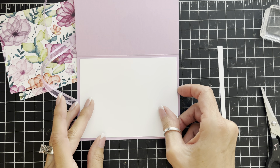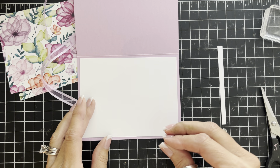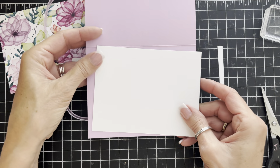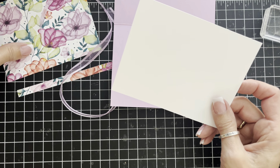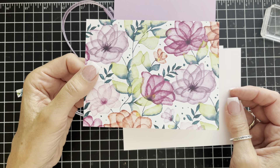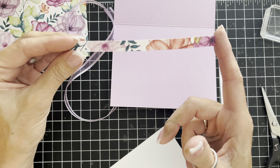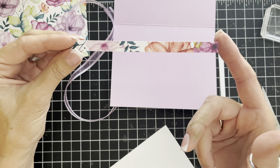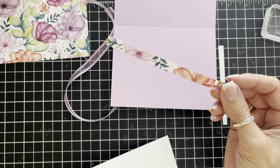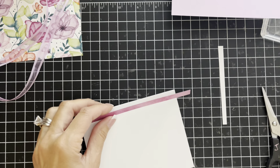Even though this is the inside panel it needs to get attached to the card in this early phase, because we're going to be doing some stamping that needs to go very precisely placed. So we're going to create the inside first, then go to the front of the card. I have a piece of designer series paper — also Julie's layering template number two, so that's four by five and a quarter — and then I have a three-eighths inch strip, longer than five and a quarter, which we'll trim down. First we'll attach that little strip to the white piece for the inside of the card.